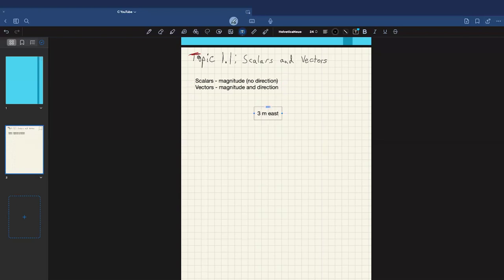That is a displacement, right? That's something that has direction, it has magnitude. That is a vector quantity. We know that displacement is a vector quantity. However, if I just say that I walk 3 meters, well, where did I walk 3 meters, right? I could extend that and turn it into a displacement, but 3 meters on its own, that is just a distance traveled. That is a scalar quantity with no direction.